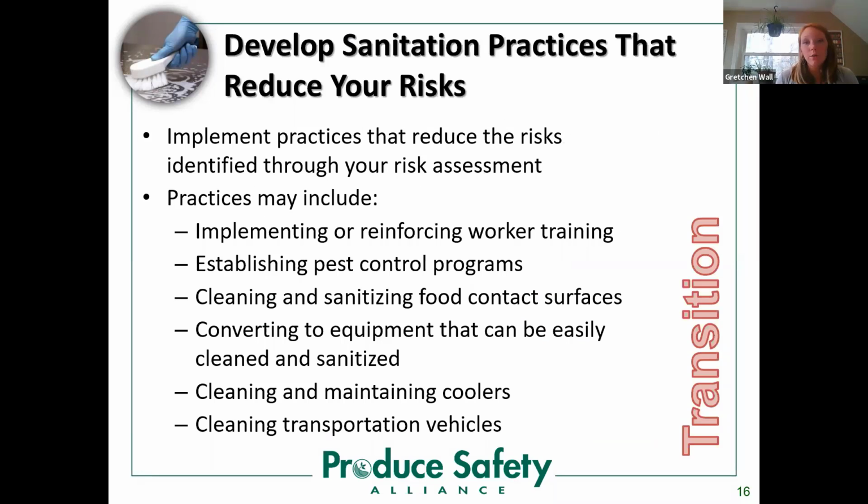If you recall the roadmap that I showed at the beginning of this presentation, this is the next transition point in this particular slide deck. So now we're moving from talking about what the risks are and identifying those risks to developing sanitation practices to reduce those risks. So slide 16 really begins this series. We've moved from risk identification to implementation. This is just a transition slide to introduce some practices. Many growers are already doing a lot of these things, but this is a higher level summary of some practices that they might consider implementing.